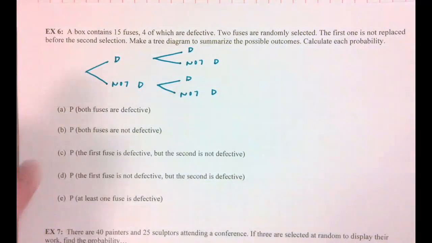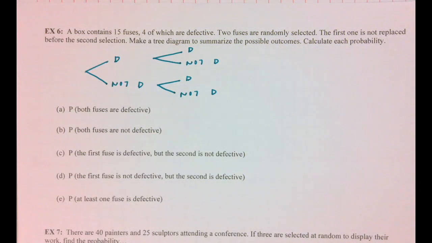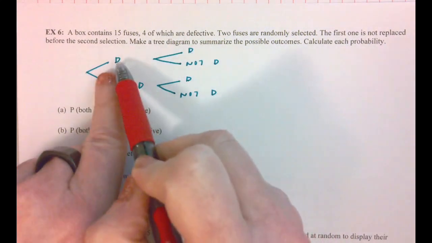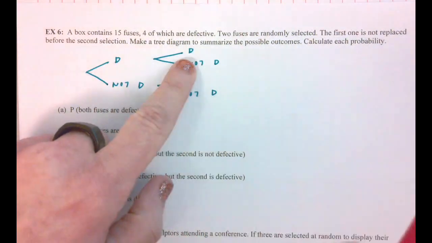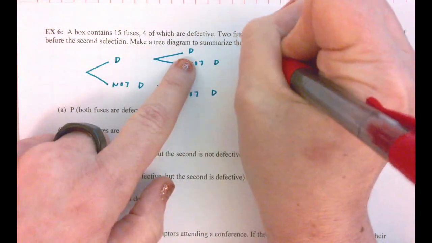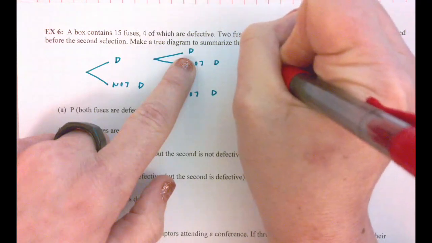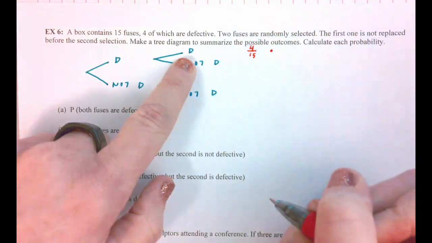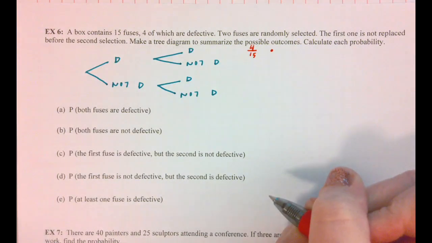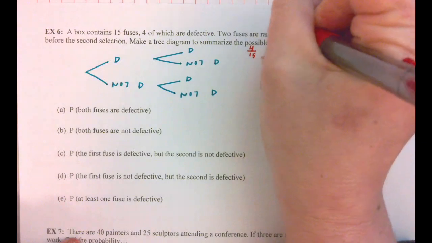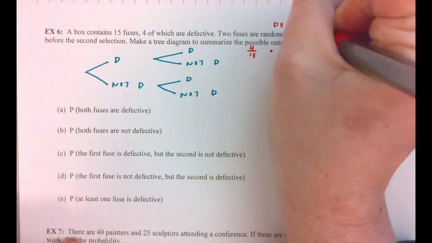All right, so these are really all the scenarios that could unfold. If I visualize each of these pathways, first defective, defective, 4 are defective. So I'm looking at 4 out of 15 are defective. That's my first pick. Next pick, I'm picking another one that's defective. I'm not going to pick the same one twice because this is going to be a dependent situation.